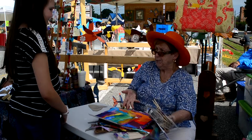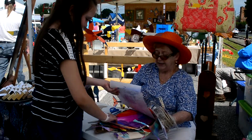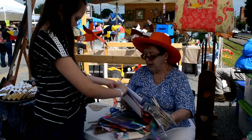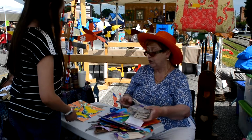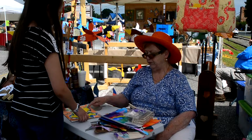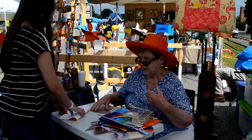Emmy, pick a pretty paper for your butterfly. There's painted paper, there's tissue painted paper, there's all kinds of crazy paper. Oh, good choice. Okay, next step, fold it in half with this on the inside. There you go, girl.